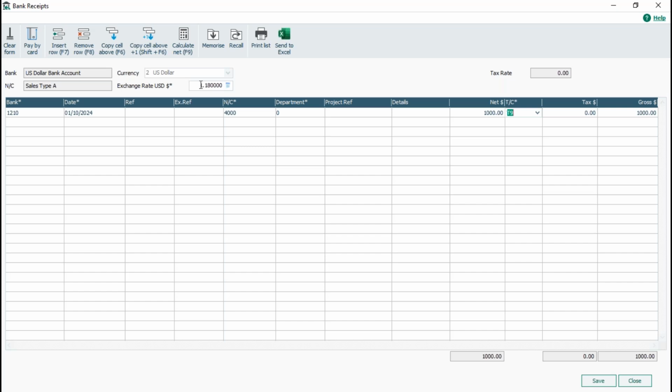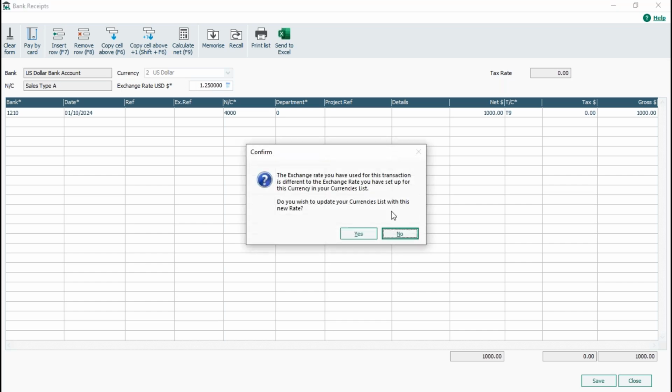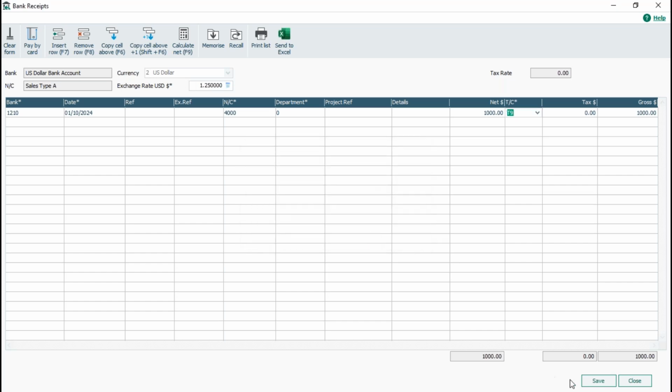For this one, the exchange rate was 1.25. I'll key that in, click yes to that, and save that transaction.